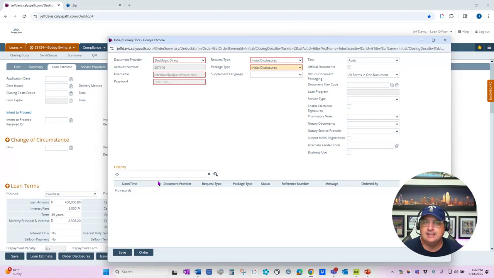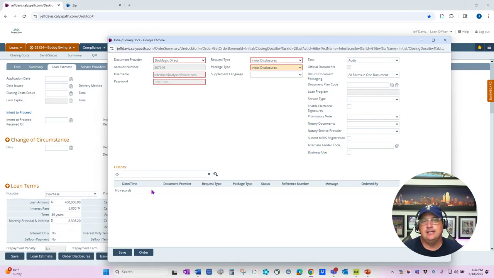And then once they complete that, if there were any fatal errors, those would be listed. So then you'd stay in Path, you'd go to those fields, fix the data, then come back and click the order button again. And then as long as there were no fatal errors, the initial disclosures would open up in a PDF. So then you could scroll through them, look at them, and then if you're comfortable, you'd click the proceed button, which would then automatically upload those disclosures into the doc storage where you could then print them out.